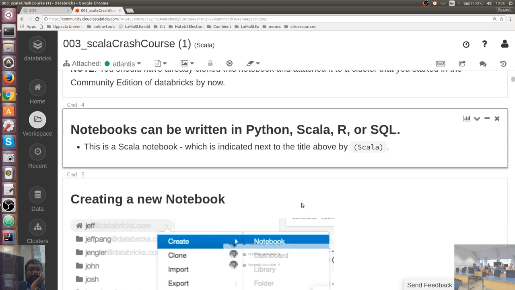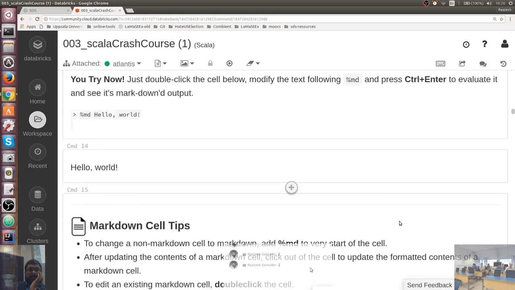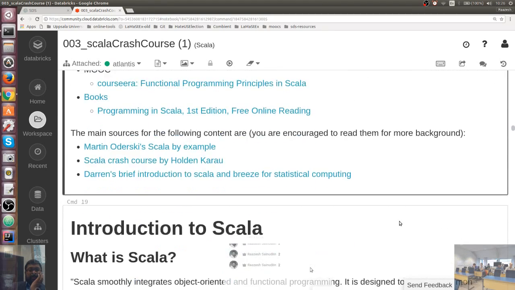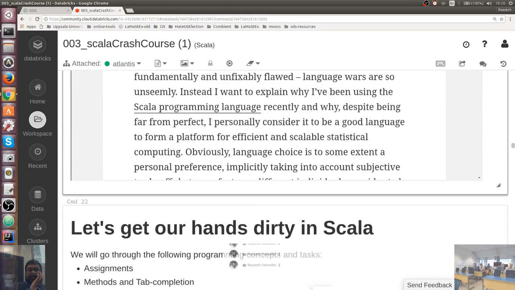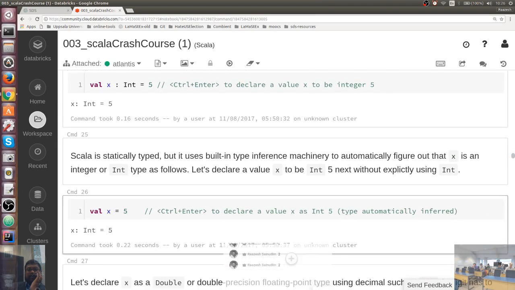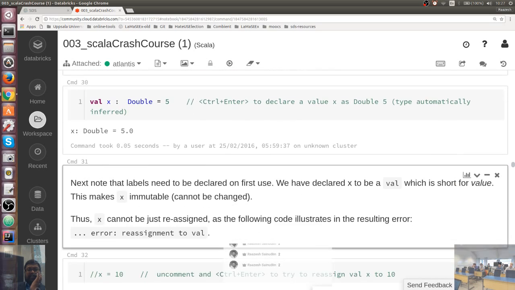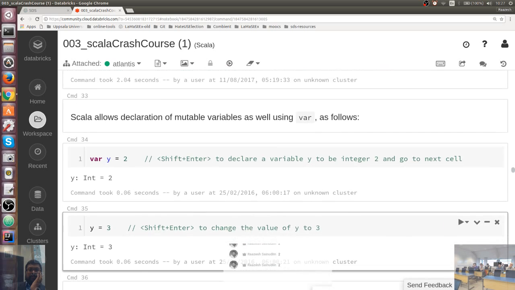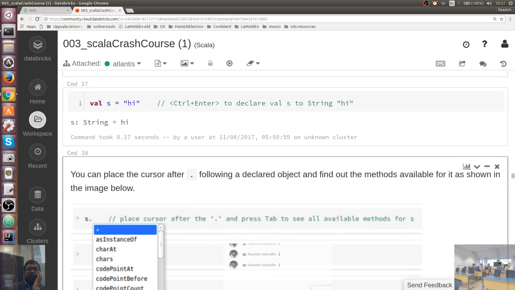So this was just some basics of how to play around. And we got to the bottom here, printed milliseconds and why Scala. It's an interesting mix of object-oriented and functional. It does static type checking, immutable and mutable instantiations of variables, assignments, some kind of type inference for compile time, so you don't have to be too explicit.